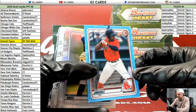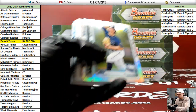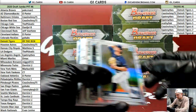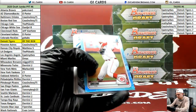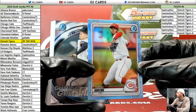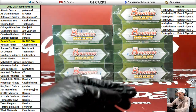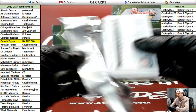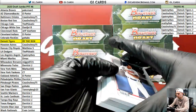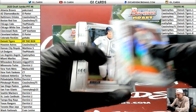Did they start that last year? Jimenez. No, this is just this year's design. No, the border. No, this is just this year's design. Last year, it wasn't like that. It was like printed different. I could have sworn, but it had that like printed border. Hunter Green. I want to say last year was the first year for that. The one year, like one of the most recent years, didn't have a border. Like that was the big issue with everybody's issue with Bowman. There was no border normally. Maybe I'm just remembering specifically that one, thinking it was the norm.